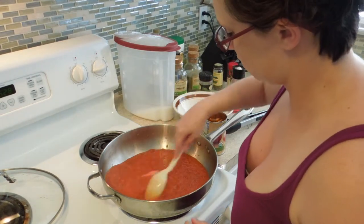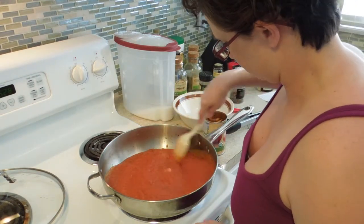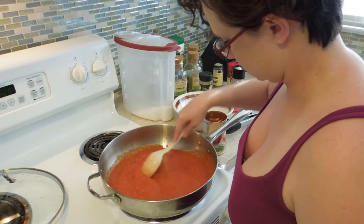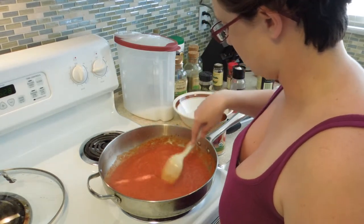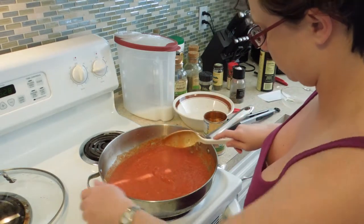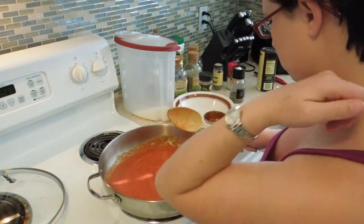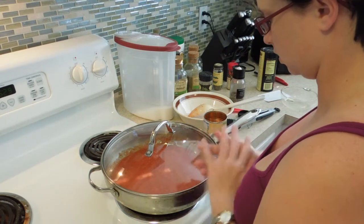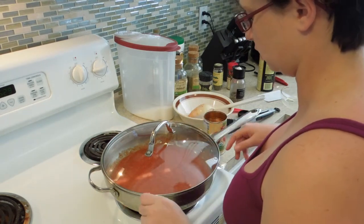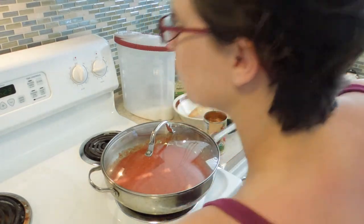Okay, so all that's left is to let the canned tomato flavor cook out, which probably will take about 30 minutes or so. I'll leave the cover on long enough for the sauce to warm up again, and then I will cook uncovered for the rest of the period.